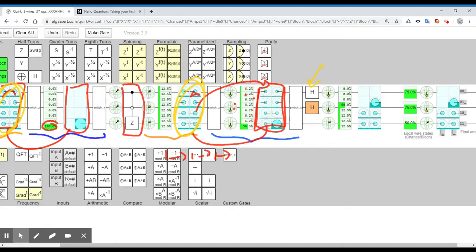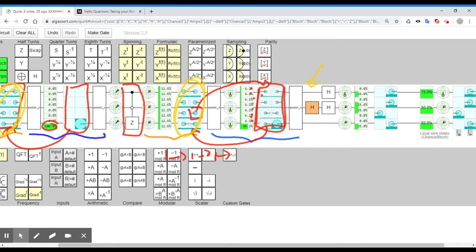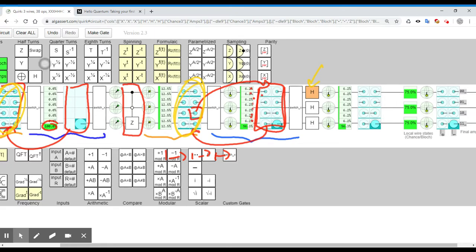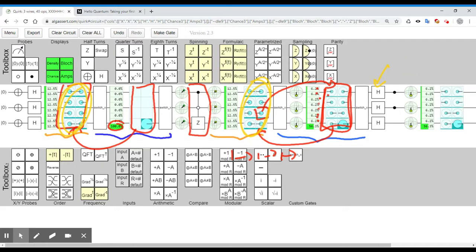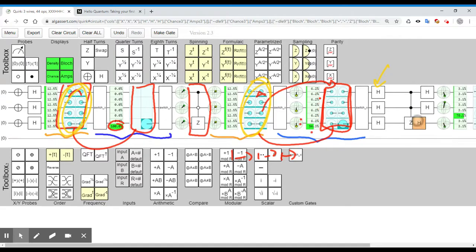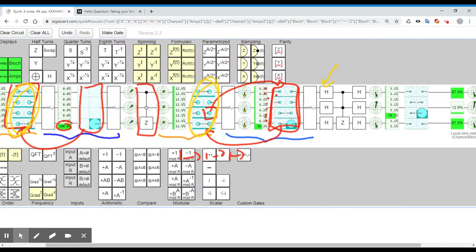So I'm gonna basically apply a layer of Hadamards, then I'm gonna apply a control Z, and then another layer of Hadamards. So that's it. That's the same effect.